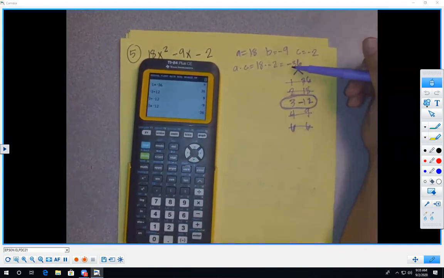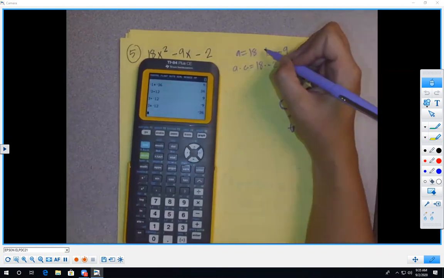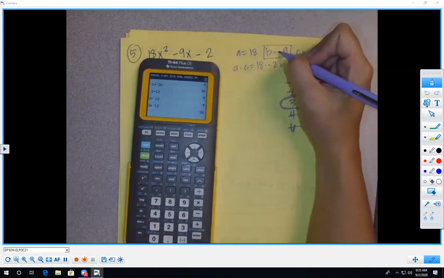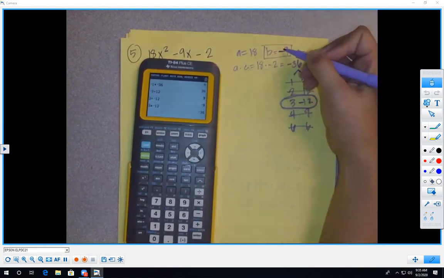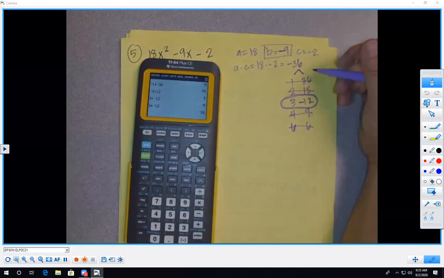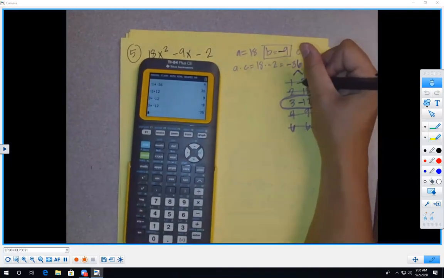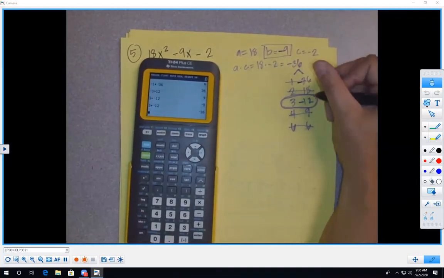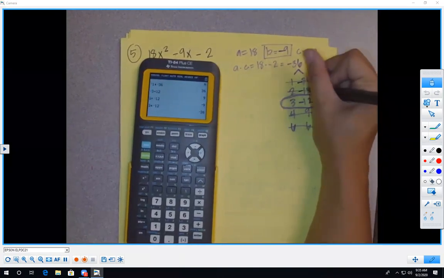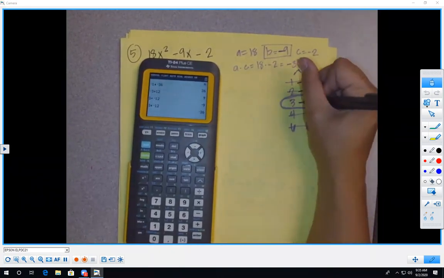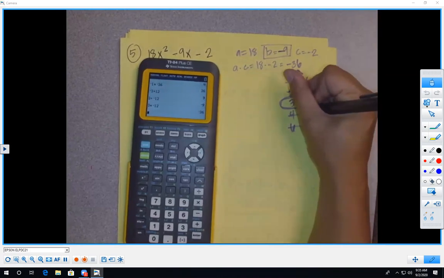If it's negative, you know that both or one of them is going to be negative. The sign of B tells you the sign of your bigger number. So since B is negative, all the bigger numbers here would actually be negative. So 36 is negative because it's bigger than 1. 18 would have to be negative because it's bigger than 2. 12 would have to be negative because it's bigger than 3. 9 has to be negative.